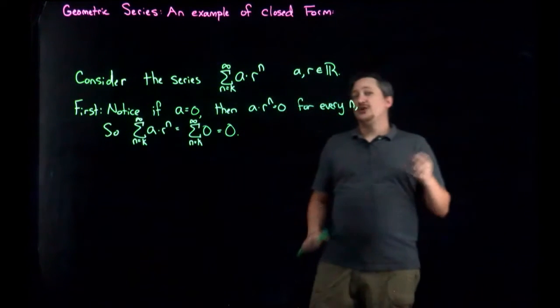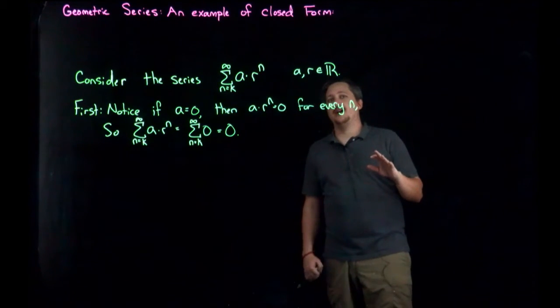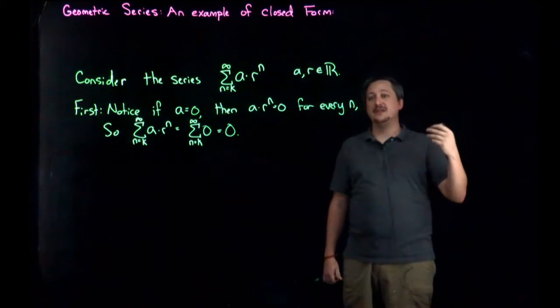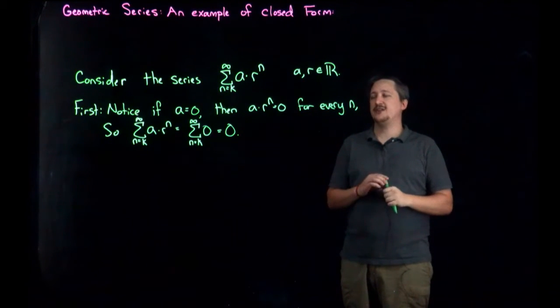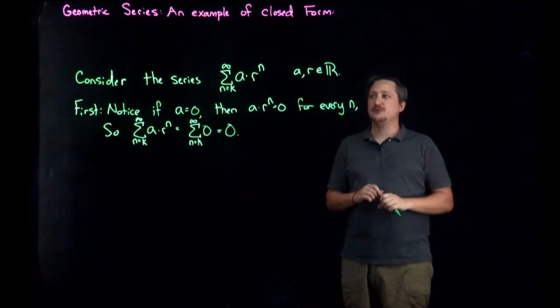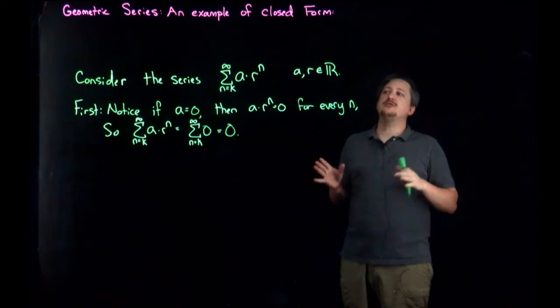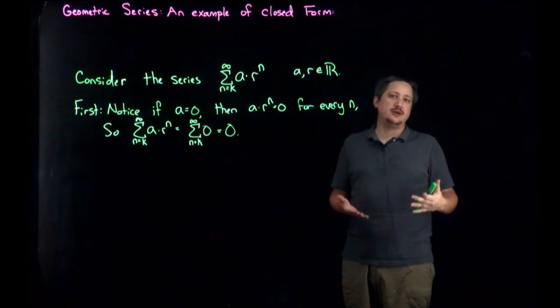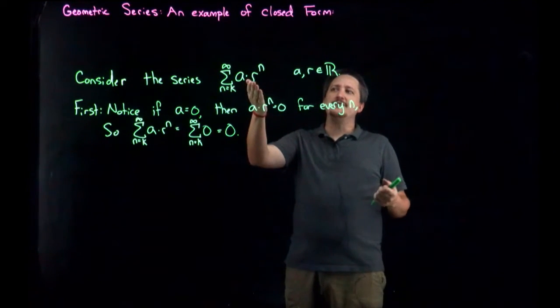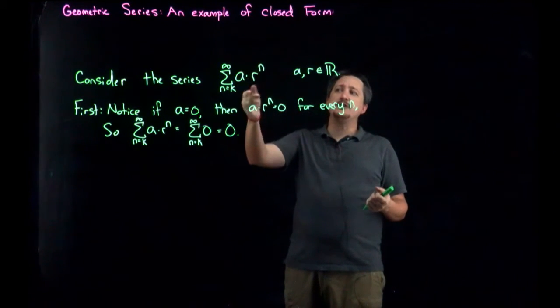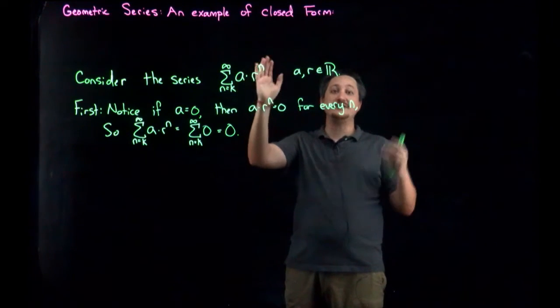Now for those of you that took calculus, thinking back to limits and indeterminate forms from the last section, you may have an objection here, which is: hold on a second. Sure, 0 times any finite number is 0, but n's going to infinity, so if r is like 5, I'm going to get 5 to an infinitely large power. That's something going to infinity times 0. That's indeterminate.